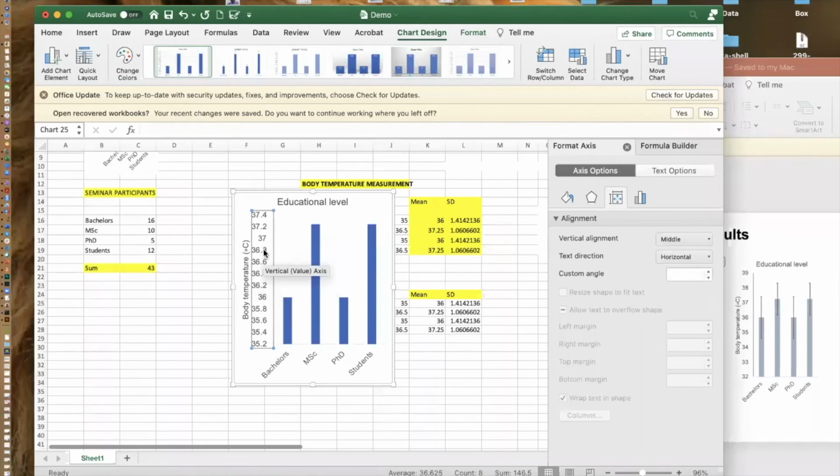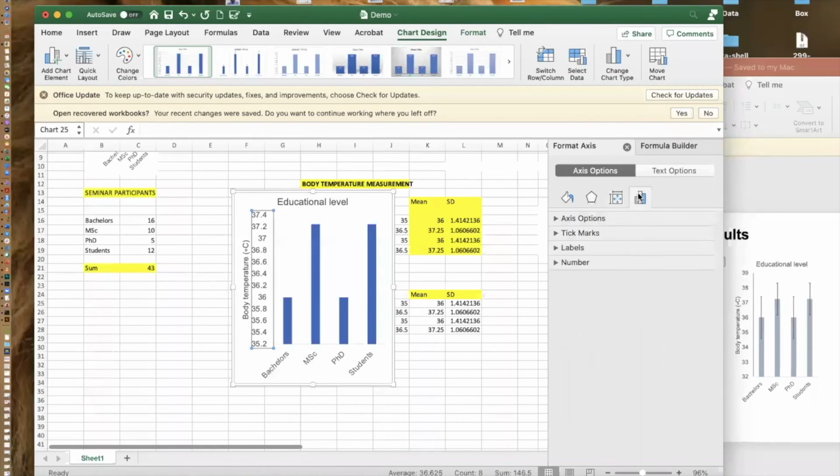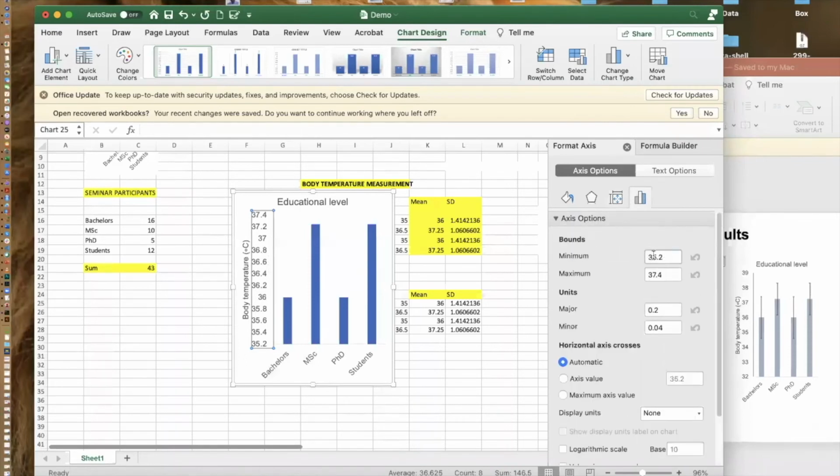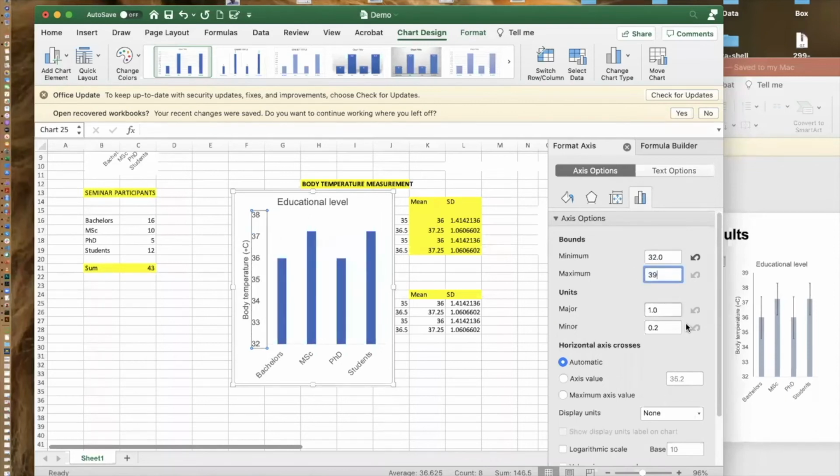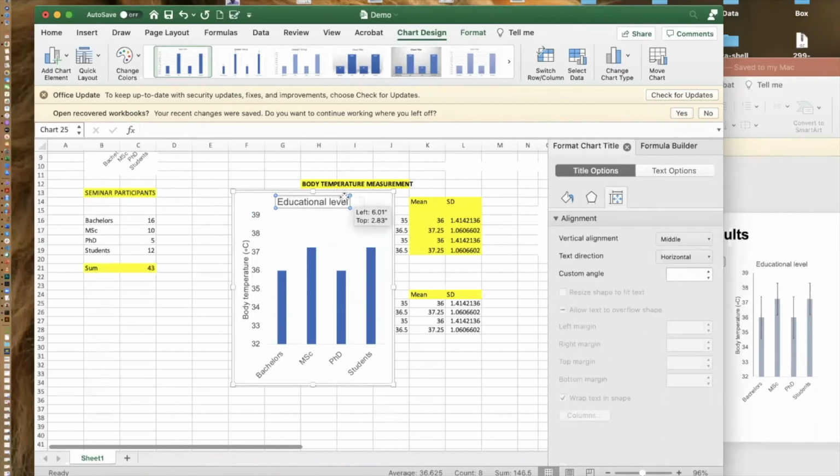Okay, so the next thing, I'm just cleaning up things. I want this to start at 32 and end at 39. And then basically what I need to do here is to come to this axis options here and just say I want it to start minimum 32, maximum 39. Again, this may be a very triggering thing for many of you, especially maybe those that are at PhD level. A lot of those people at undergraduate level, master's level, or maybe PhD students do not know these things, and nobody taught them. And that's one of the reasons why we're having those problems we have in those African journals, right? So you can clean this up now.